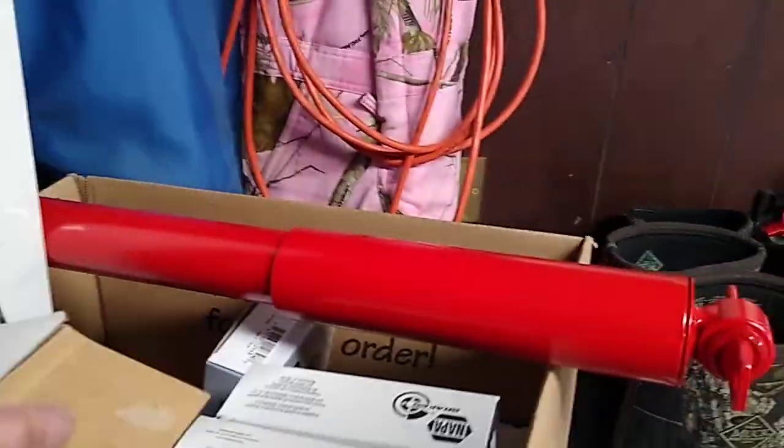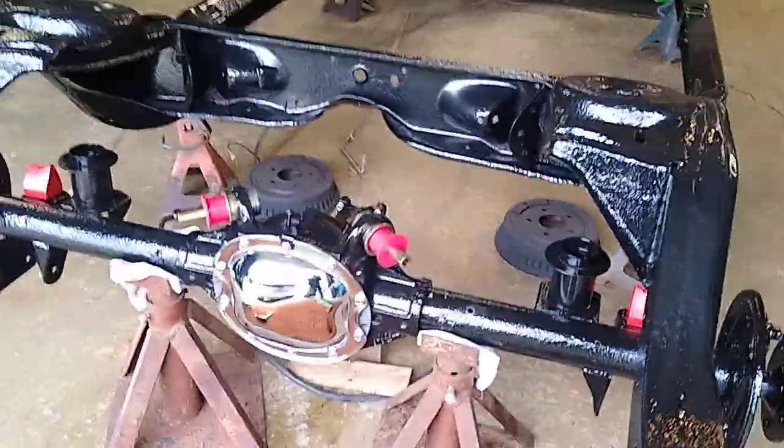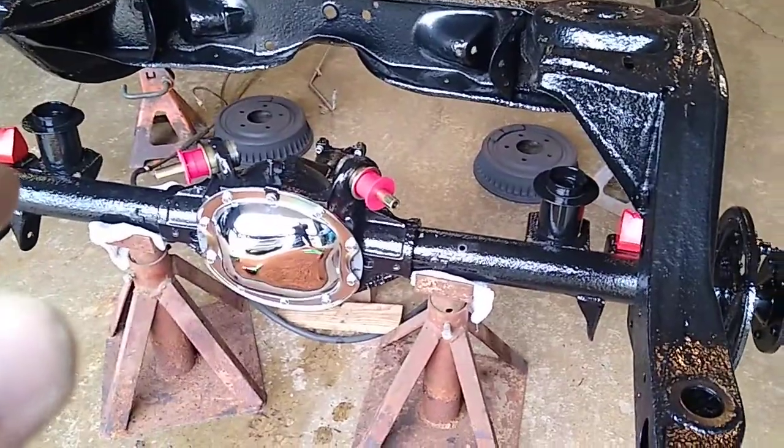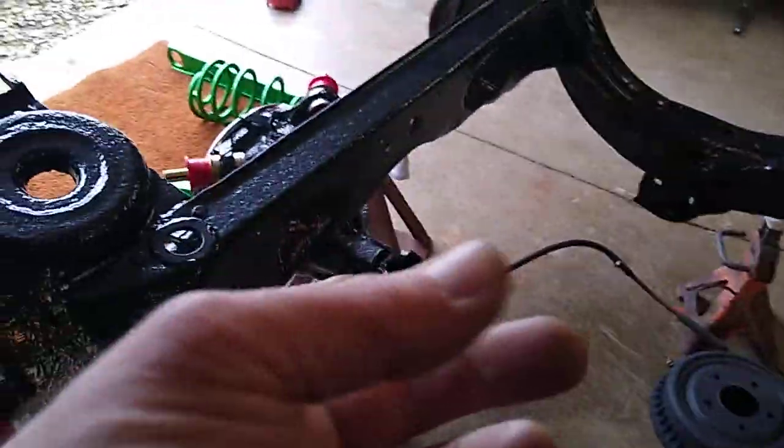This is how far I am — I hope to get the rear end in this weekend. I bought the Synergy suspension kit and there's the rest of it. There are all new tie rods. I'm using Royal Purple for the rear end. Everything's marked left and right. I painted the shocks — they're all red. Emergency brake cables. New ball joints, cross member brackets. These Pontiacs, GTOs and such, had a rubber mount on the cross member. There's a new chrome rear end cover. I put one quart of Royal Purple rear end grease in it and had to put in a new front seal since it was leaking a little bit.